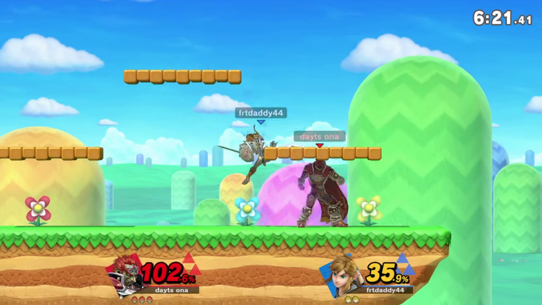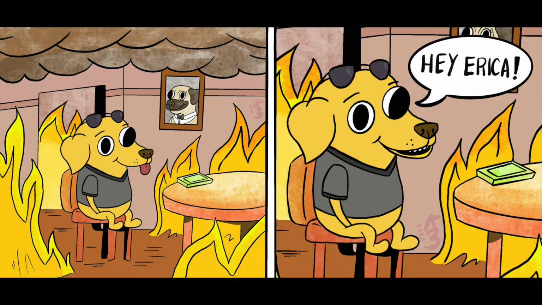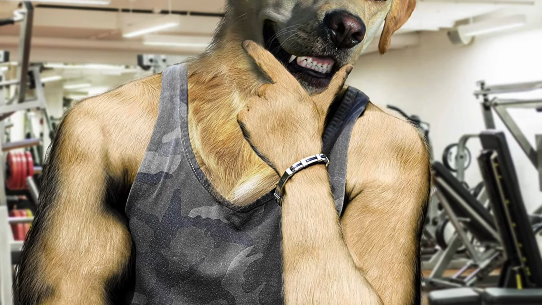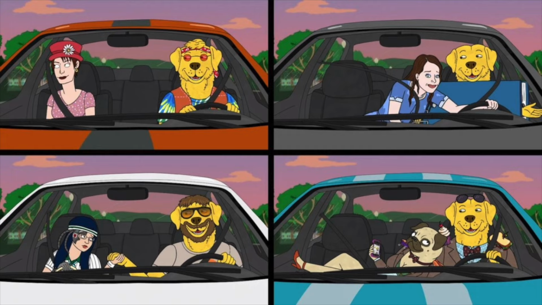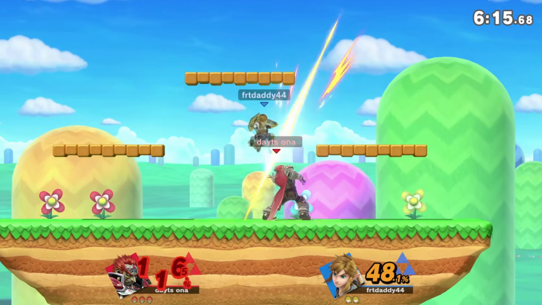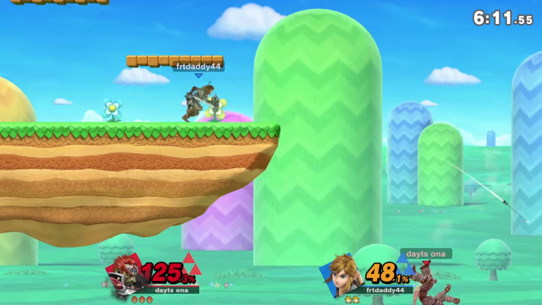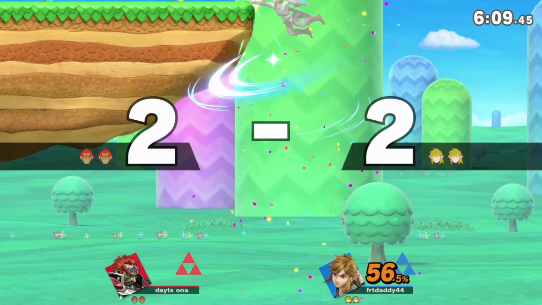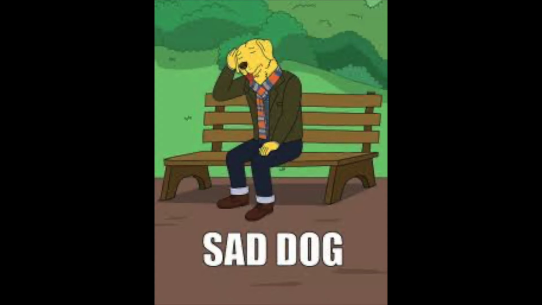This theory by Reddit user u/moralmountainlady suggests that he doesn't just act like an idiot, but instead deliberately does things in order to benefit his career, such as ruining BoJack or controlling women. Sure, this could be plausible, but still unlikely because BoJack ruined his own career and it is made pretty clear to the audience about that. And he looks genuinely sad about losing his wives. Sad dog.